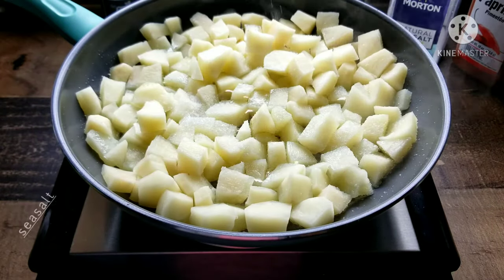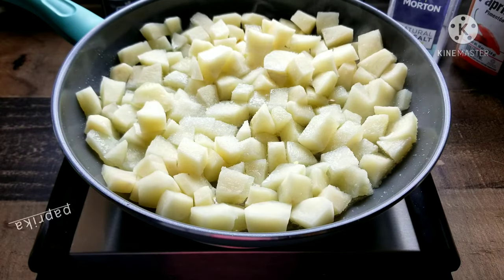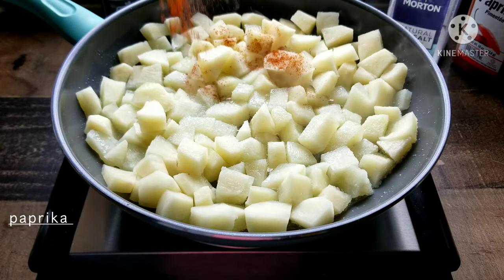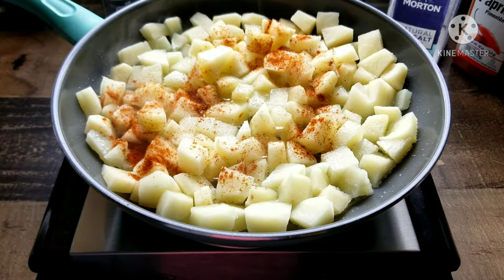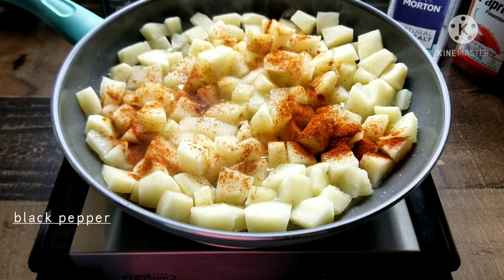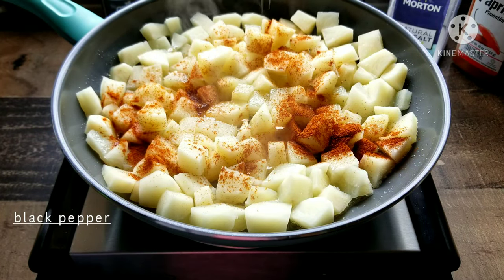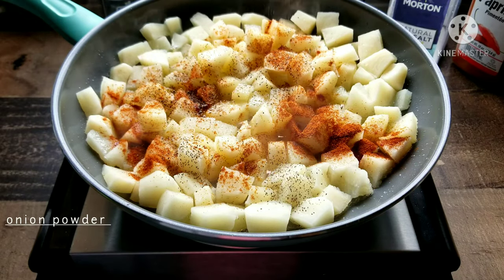I'm gonna add in some sea salt. I'm also gonna add in some paprika. Don't be afraid to season these potatoes. It's gonna bring out the flavor, and believe me, it's gonna make all the difference in the world. Now we're gonna add in some black pepper. And we're gonna also add in some onion powder.